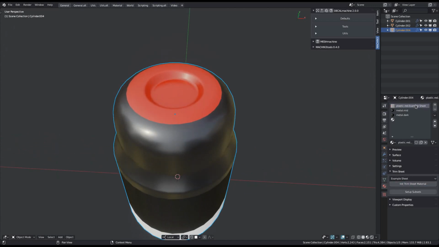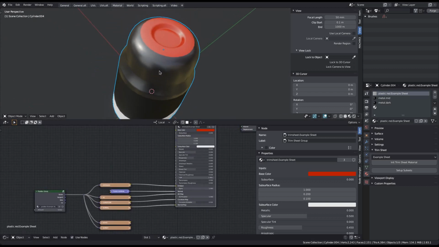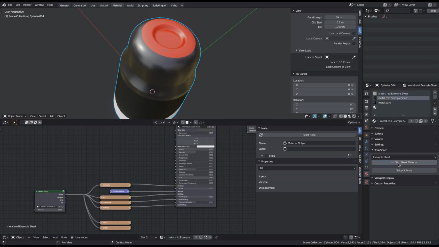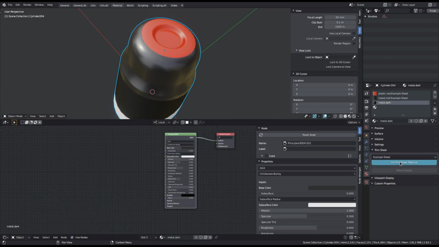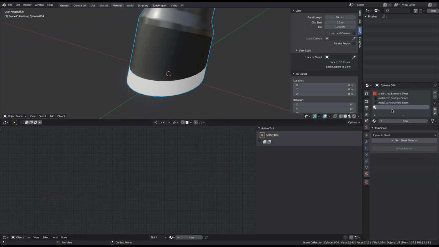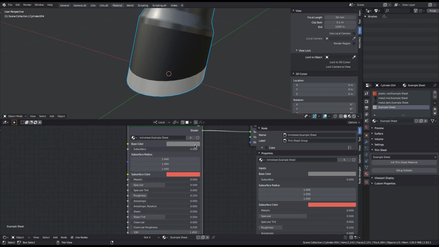If the material in the chosen slot can be matched, a new trimsheet material will then replace it and should look identical. This is how the nodes of a trimsheet material look. All the sheet's textures are brought in automatically, and some of them have been connected to the trimsheet node group. I'm doing the same for the other materials now. For the empty slot, nothing will be matched, and so a plain gray trim sheet material is added.